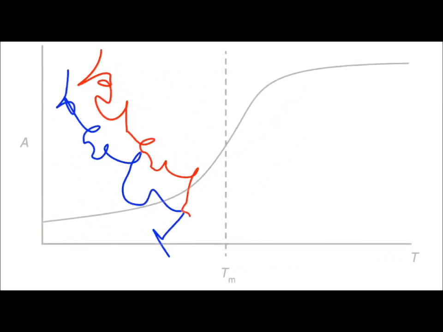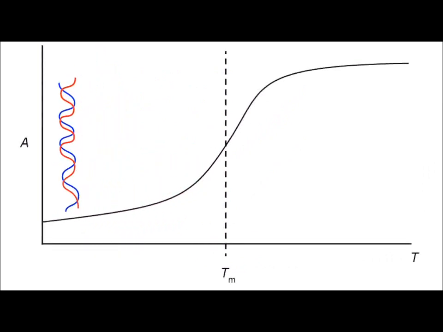The melting point of DNA is the temperature at which 50% of the DNA has become single-stranded. This is the point of inflection. The temperature of the melting point is influenced by the complementarity, length, and ratio of G-C pairs to A-T pairs in the sequence.